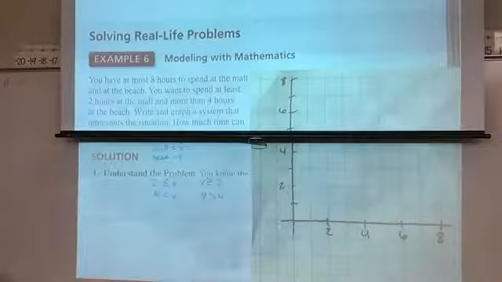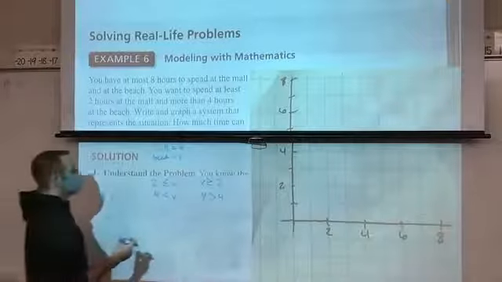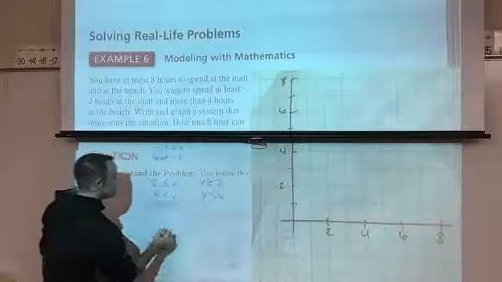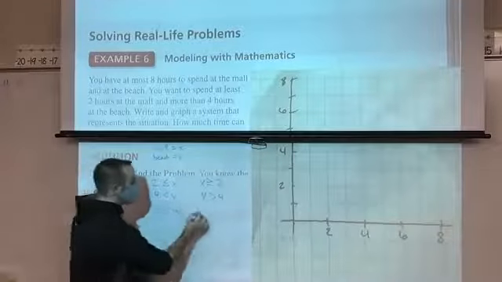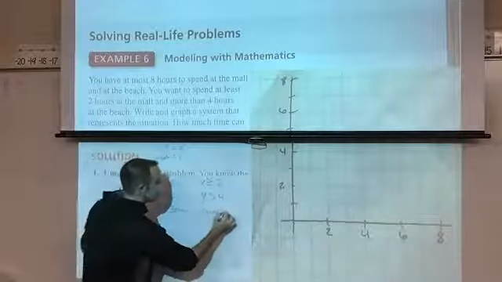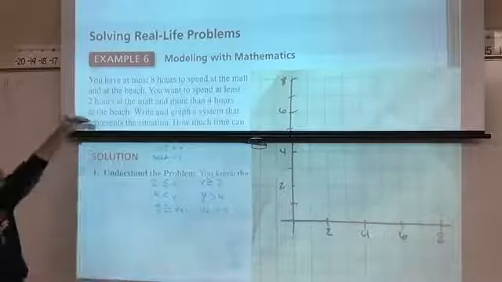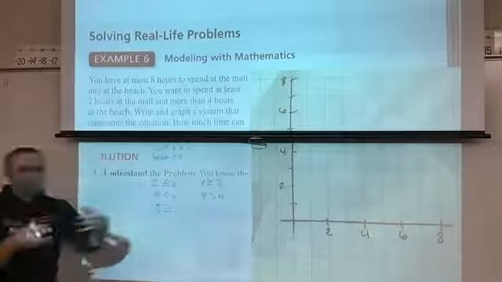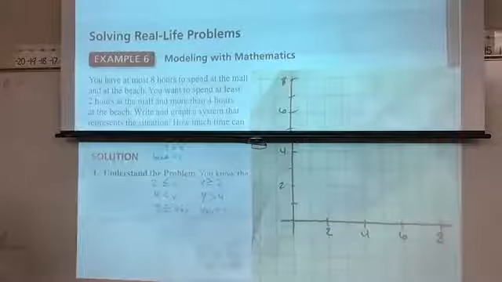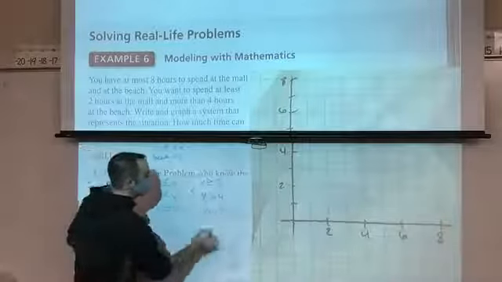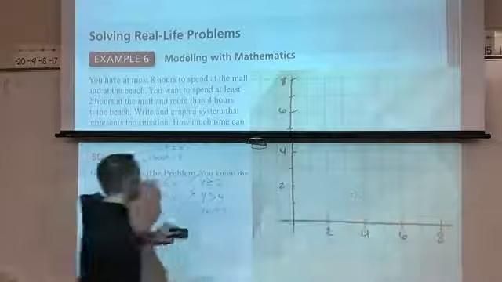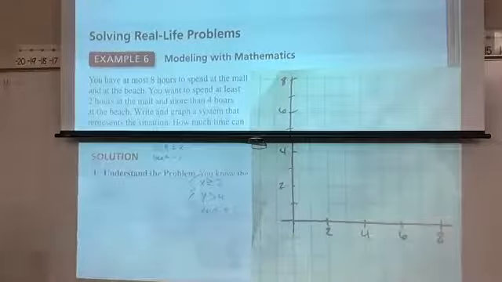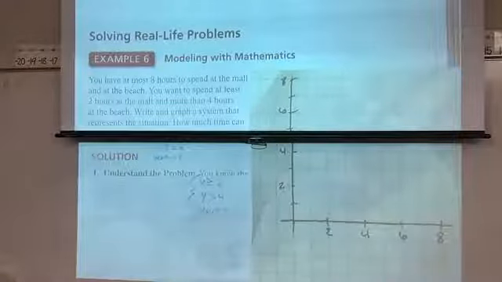Now let's put the 2 together. What do we have for the 2 together? 8 is greater than or equal to x plus y. And I flip that around, that's x plus y is less than or equal to 8, because the total amount of time we have is 8 hours. So when we add those 2 times together, it could be 8 hours, or it could be anything less than 8 hours. Perfect. So here is our system, and I'm just going to use this one because the x and the y's are on the left, and we're more used to that. Okay, so there's our system. Any questions on creating that system?